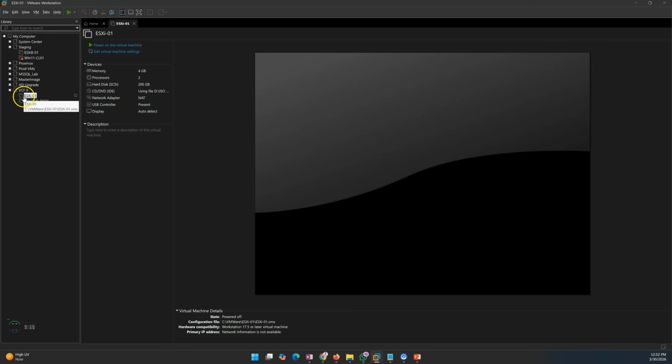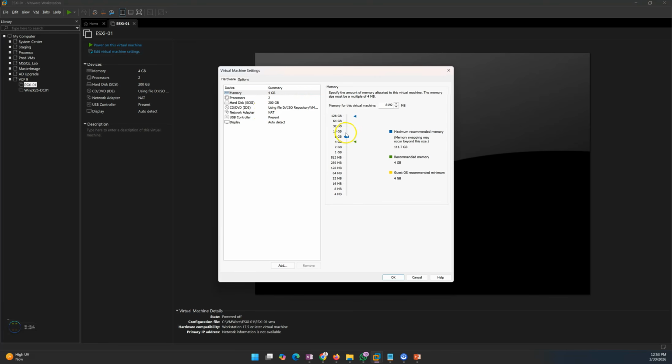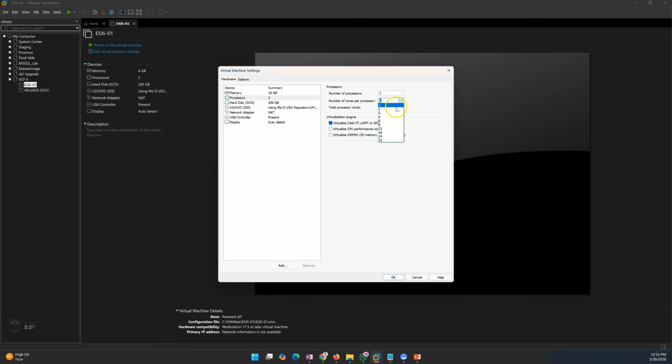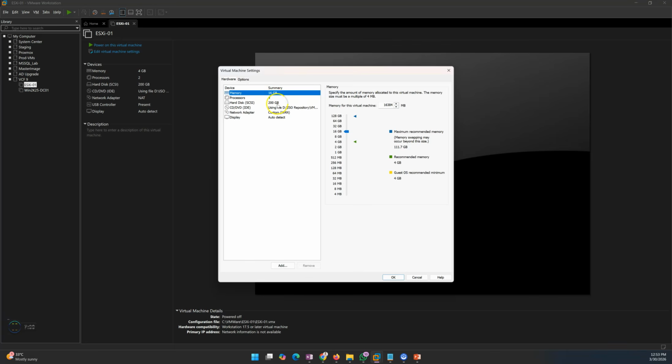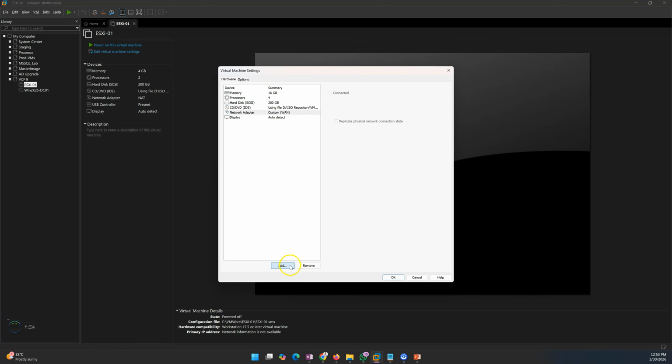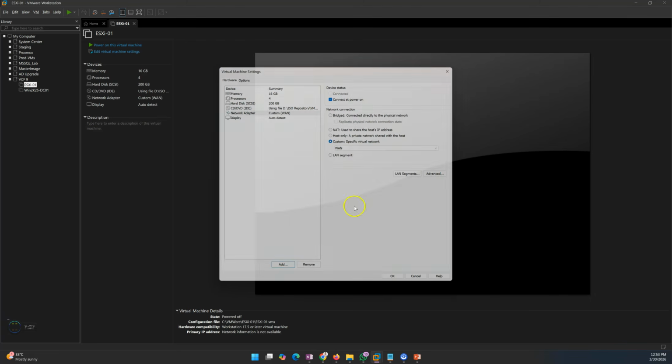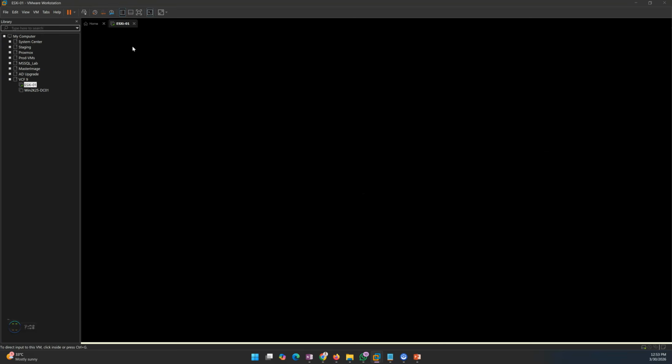Now I'll bring this to VCF9, and here I'll increase the memory. Let me configure memory to 16 gig and processor to 4 cores. This is very important if you are installing a hypervisor, ESXi host or Hyper-V in your VMware Workstation: virtualization Intel VT technology should be enabled. This is my ISO image. I'll change the network to WAN, which is the network where I want to put all my lab machines. Now this machine is ready. I'll click OK, and now I'll power on this machine and install the ESXi host.